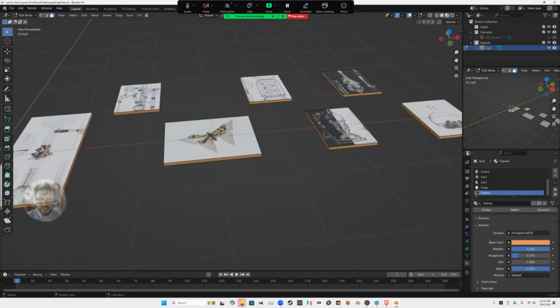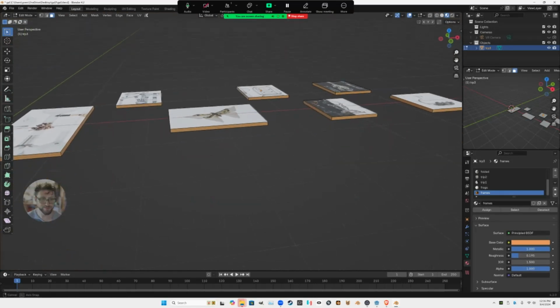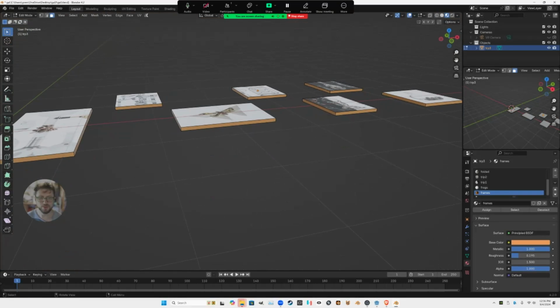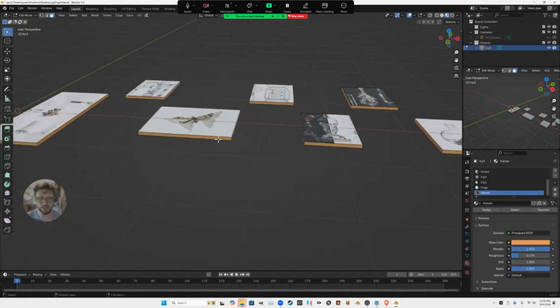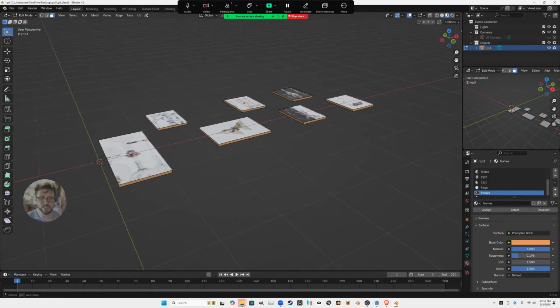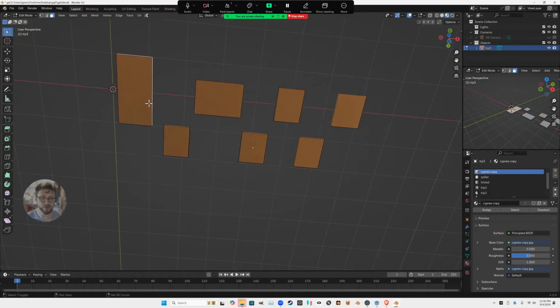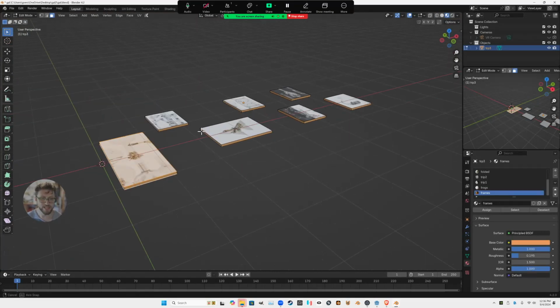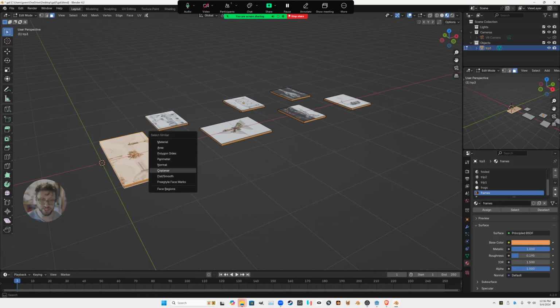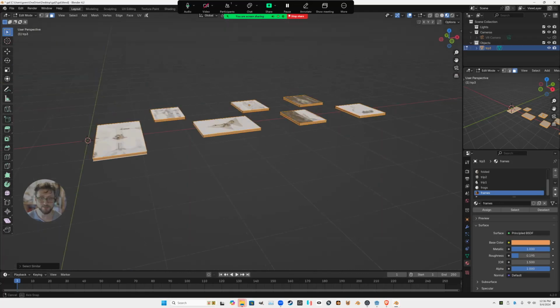So now that we've done that, let's give these more of a frame around them. So I want to select all of these edges, and I don't want to select the big faces. So the easiest way for me to accomplish that is I'm going to select this top face here, and then I'm also going to select the bottom, and then I'm going to press Shift G for select similar and select coplanar. So now we've selected all the tops and bottoms.